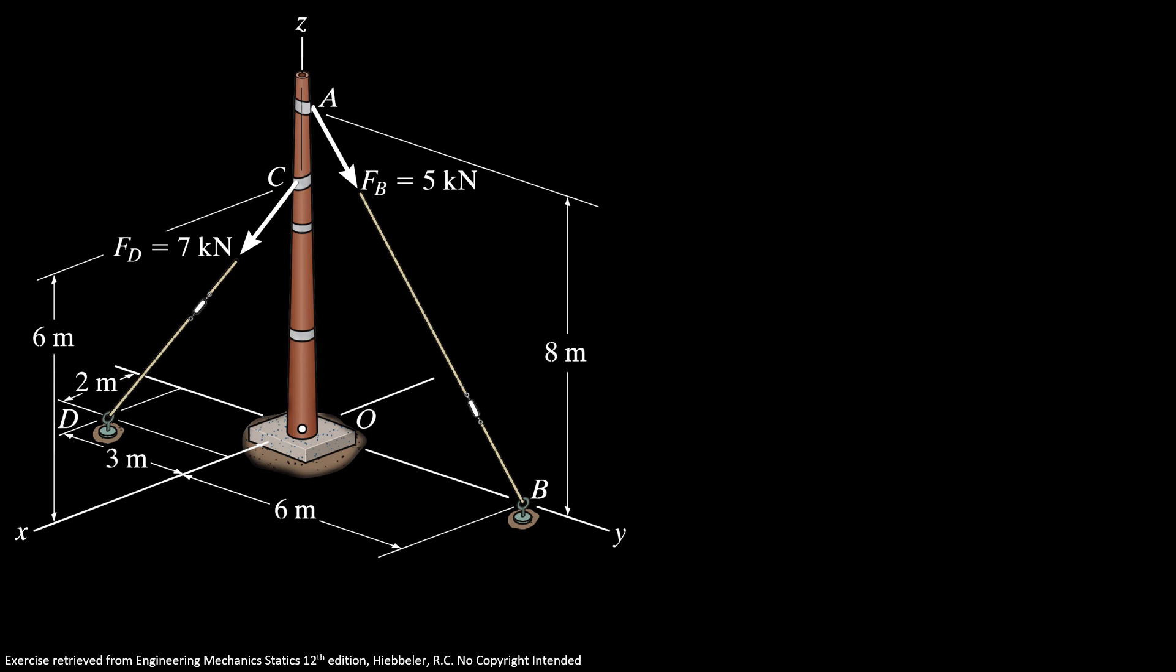Now to finalize our problem, we have the sum of the moments that's equal my resultant moment about point O is equal MB plus MD. So my resultant moment is equal minus 24i plus 18i plus 12j. So the resultant moment about point O is equal minus 6i plus 12j. And our force, just to record, is equal 2i minus 10k.